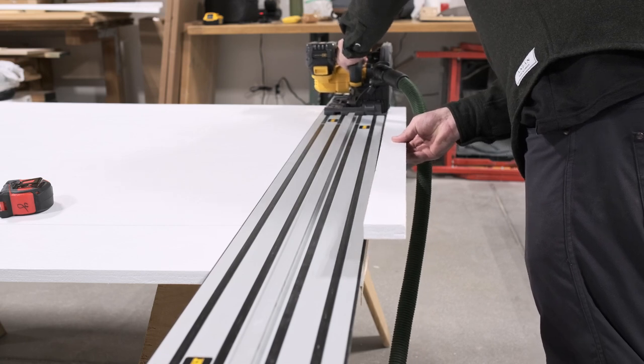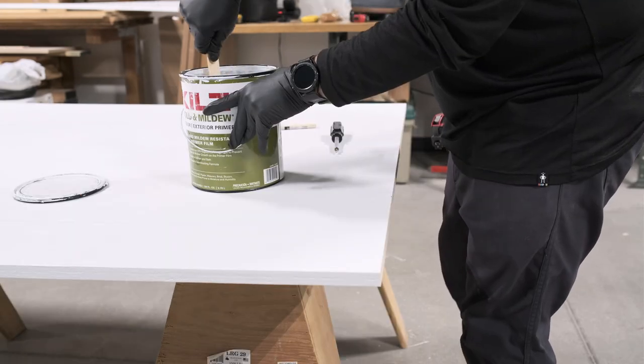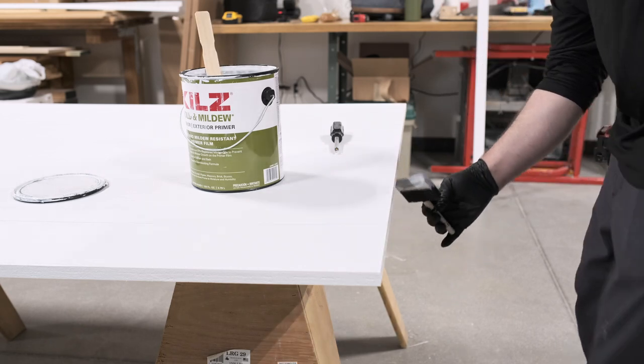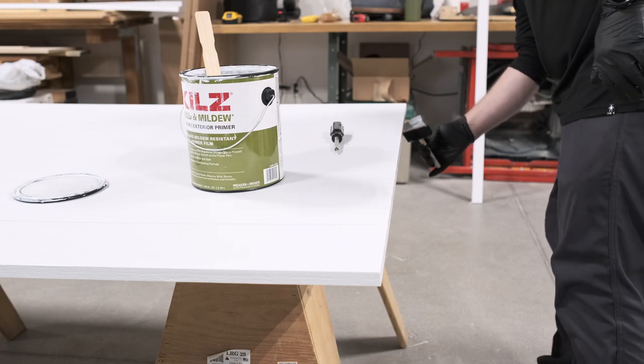Here I had a change of plan and decided to actually cut my overall floor length two inches shorter. It's not the end of the world — you just need to make sure to come back and reseal the seams. But once you have all your sheets painted you're ready to move to the next step.